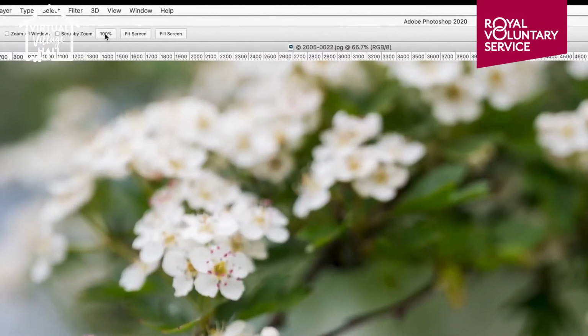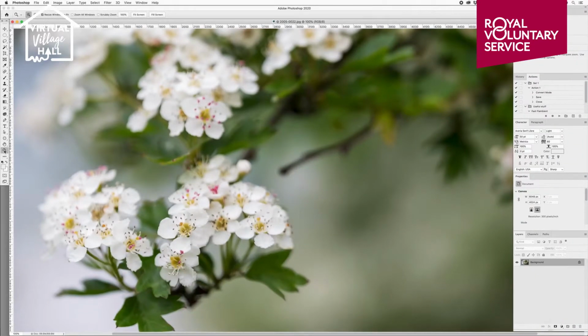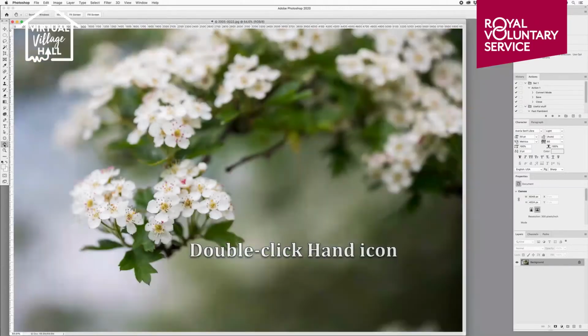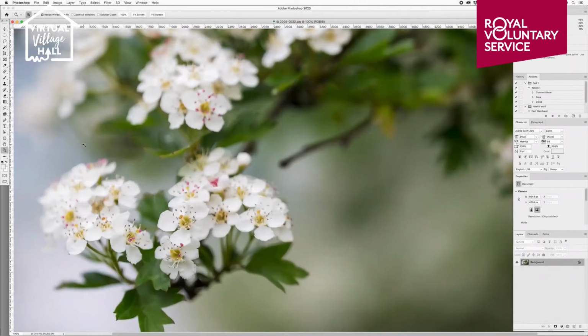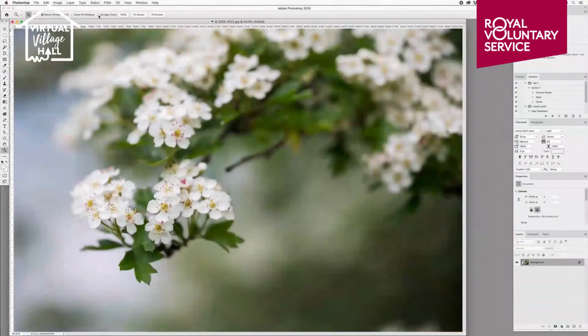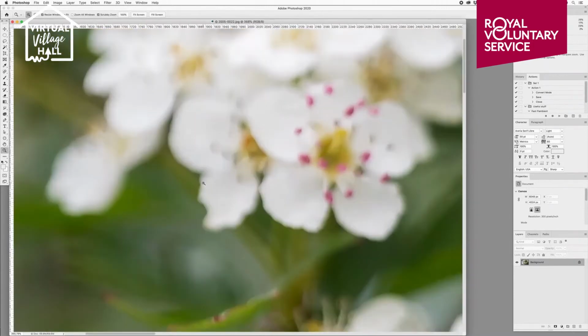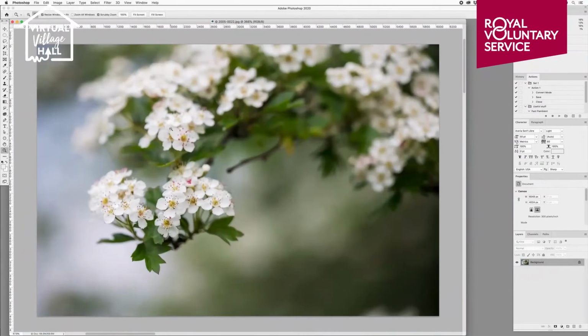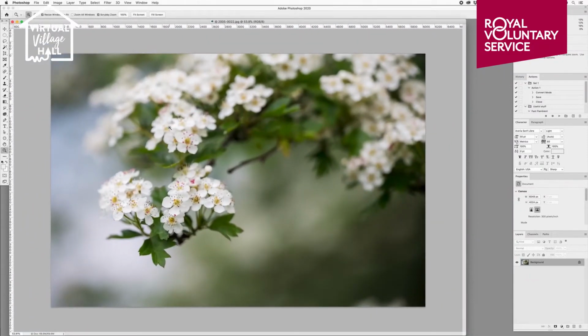I can also click on here to select 100% magnification, or I can also double click on the magnification icon to do the same thing. If I select the hand icon though, it will automatically set the image so it fits into the screen. You can also right click to get some of these options up on a little sub-menu, or I can use scrubby zoom. If I select that, now rather than having to click individually each time I want to zoom in or zoom out, I can just hold down the left mouse button and zoom in, or by holding Alt, zoom out nice and smoothly. So magnification is really good for checking things like focusing, to see whether your image is properly focused or not, but also to see any sort of details that you've changed or edited and check that they're exactly how you want them.